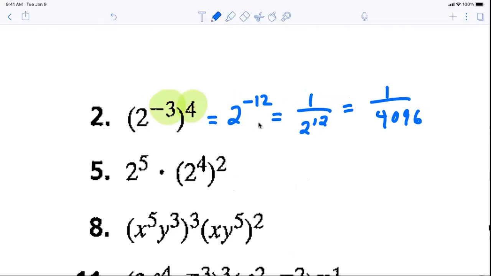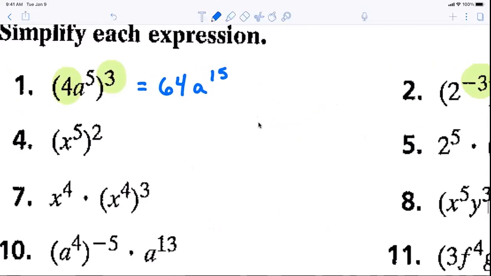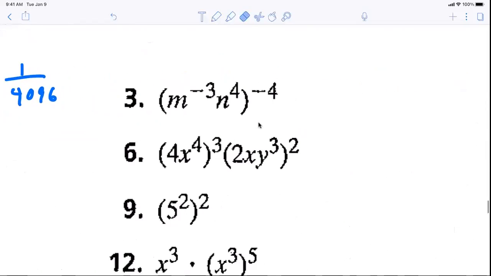So how come on the last one it is 4 times 3? How come now it's 3 times 4 cubed? Because 4 doesn't have a power. It's just literally 4 cubed. It's kind of like what we did when we said 3 squared times 3 cubed. That's not 9, right? Same principle. All right, here we go for number 3.